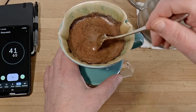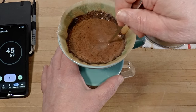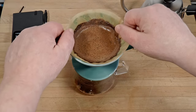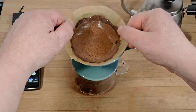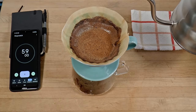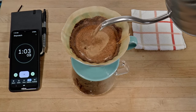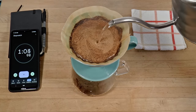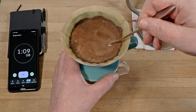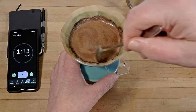Try them all if you like, but keep in mind what you're looking for on the palate and note how easy or difficult it is to get there. In general, you'll prefer faster papers for conical burr grinders (where you typically get more fines) and slower ones for flat burrs. Faster ones for darker roasts, slower ones for light. Faster ones for low-density beans, slower ones for high-density — I think you can sense the pattern.